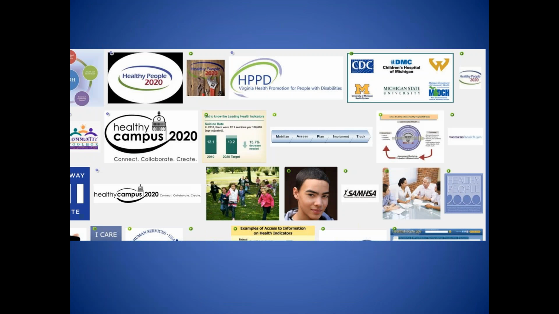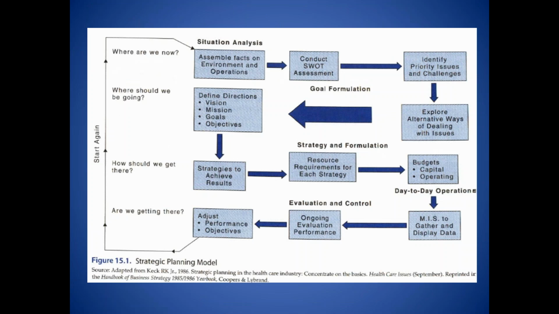There we go. Okay, so in defining direction, what we're typically talking about is a vision, which is some sort of ideal state for the future. When I talk about strategic planning, if I were working with a group, I'd say if resources were unlimited, if there weren't barriers, what's your ideal future? When we get to mission, I think it makes more sense to talk about the specific organization because we can't guarantee world happiness in most cases. What should your organization seek to accomplish in a long-range manner? Looking out 10, 15 years in the future, what would you like to accomplish?